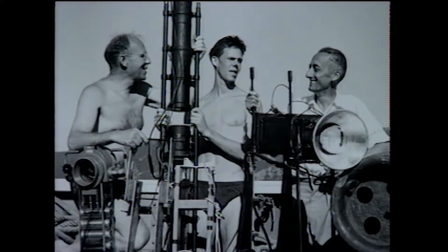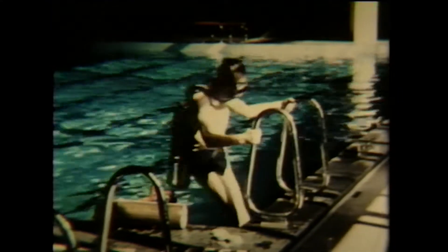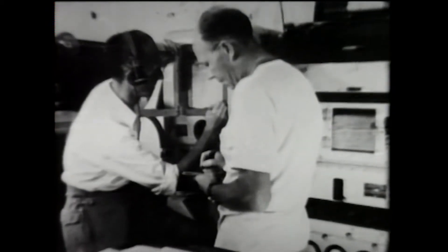I got a telephone call saying there was an unknown man come in from France named Jacques-Yves Cousteau — nobody had ever heard of him — and could he come up and talk about underwater photography? He came in, and I found out he'd invented the Aquilung. He hadn't been at MIT more than a couple of hours before we had a tank on his back and he was testing my latest underwater strobe in the swimming pool. And that led to many, many expeditions on the Calypso and a lot of articles in the Geographic.